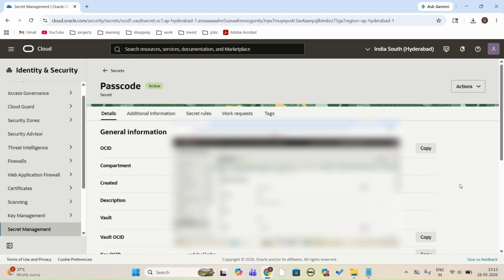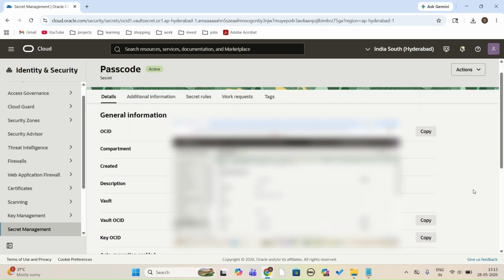Now you can retrieve it either from a Python script or through a shell script. For that, all you require is the secret code, which will be that OCID. You need to copy this OCID.